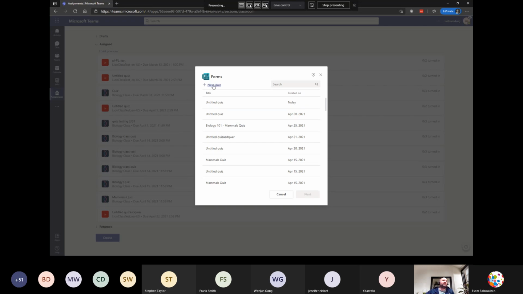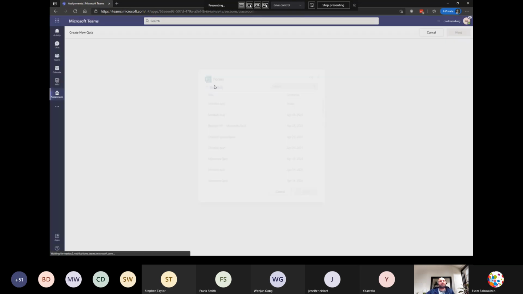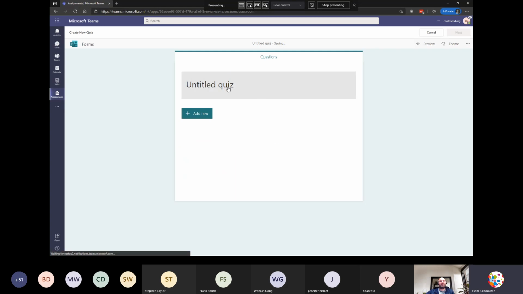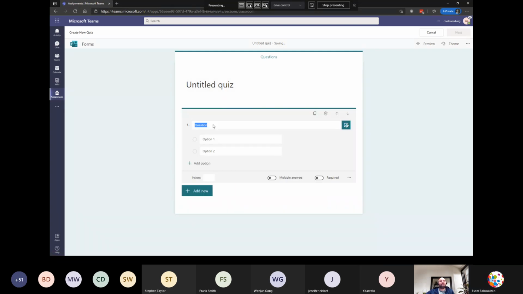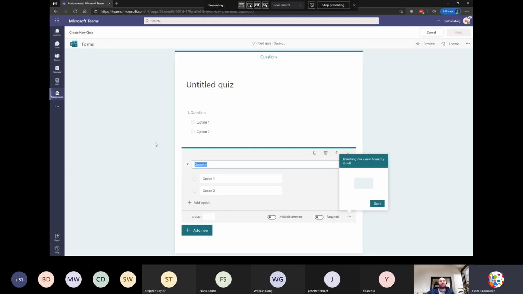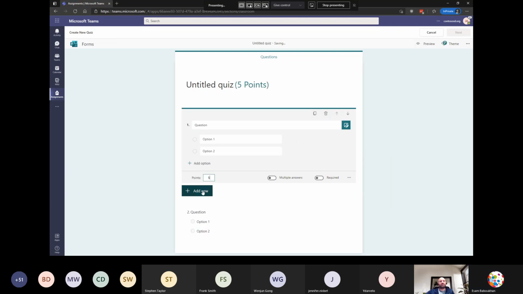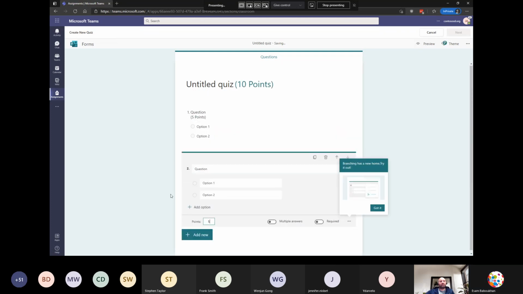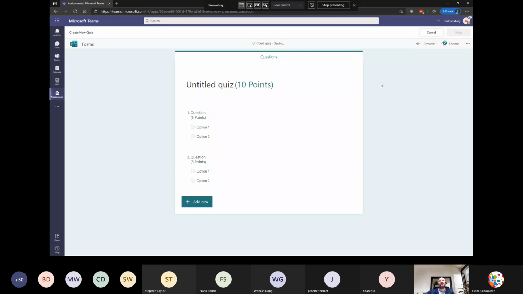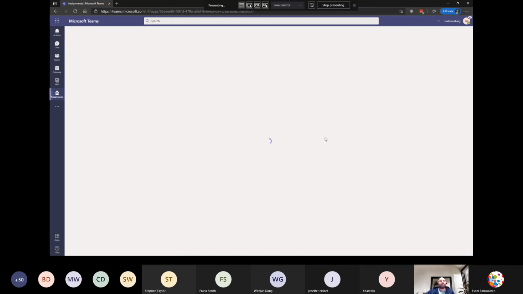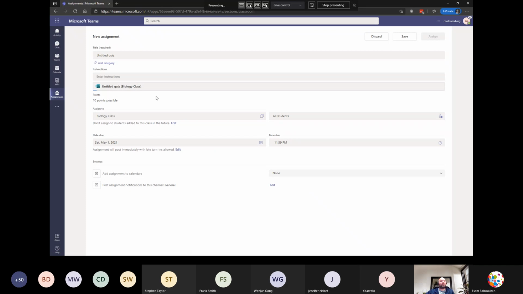Now, in the past, when you click that, this whole thing would close and it would kick you out of here to the browser where you can create your quiz. So we just want to streamline that a little bit. Now, when you click that, you're actually going to stay here directly in Teams. You can build your quiz, set your point value. I'm not going to build a whole other demo quiz here. This thing is going to save, and then I'm still in the flow here.